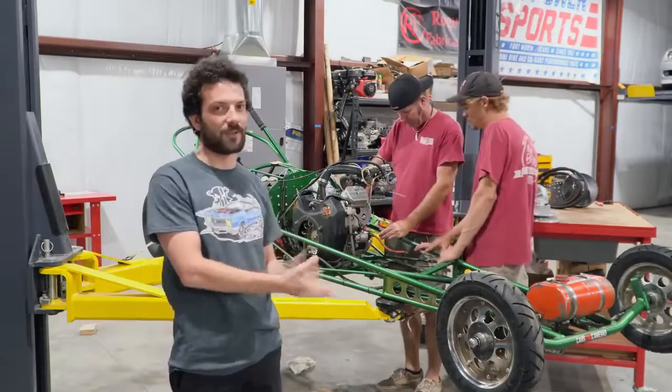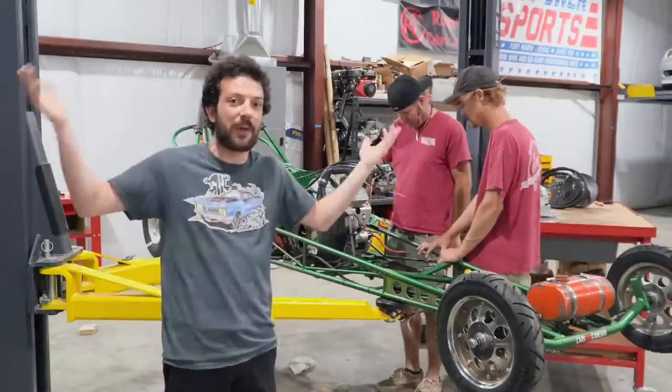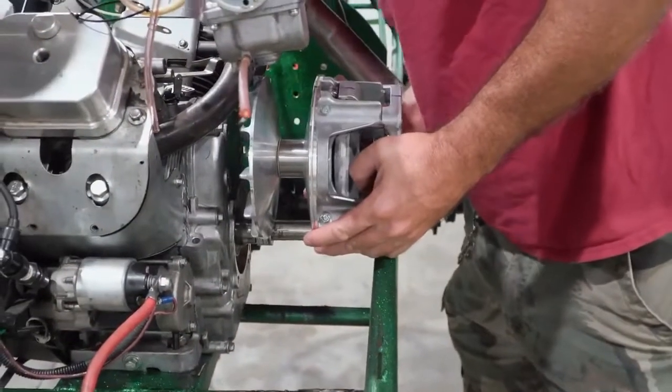So those are the two reasons why we decided to stick with a CVT instead of a Harley Davidson transmission. If this doesn't work, we'll be back on the drawing board, and who knows, we might give it a shot. But I thought I'd just clear the air a little bit. This is why we waited so long to switch the drive system.